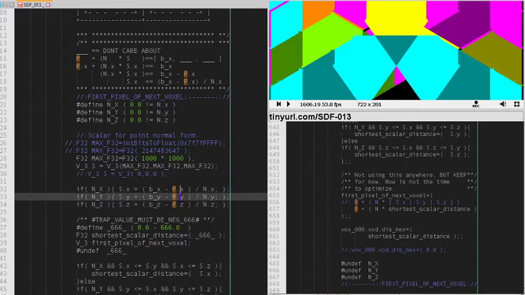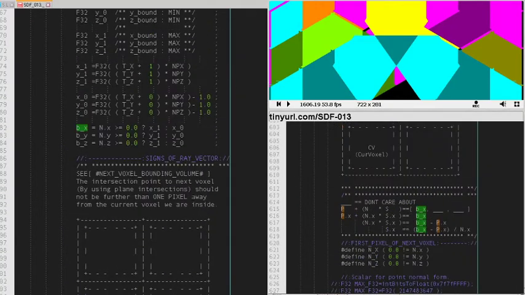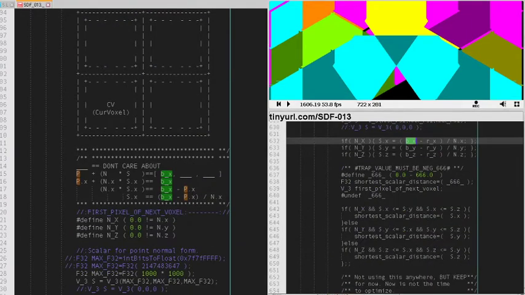Let's try, instead of p.x, the rounded x, y, z, and just see what that looks like. Maybe it makes it worse, maybe it actually fixes it, and we're done. And rounded x, bx is probably like an integer value, maybe? No?